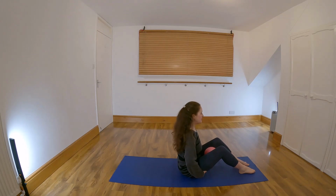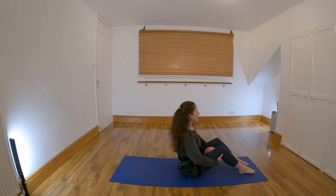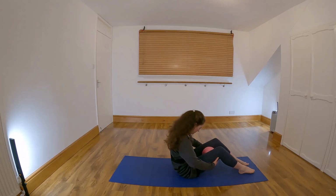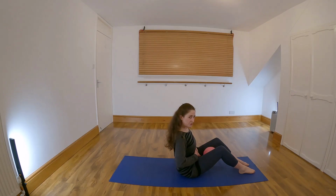So have a bit of a wriggle. Now you can support yourself on your hands. You can hold the knees if you wish, or not. But let's start holding the knees and squeeze the ball round your back. Keep rounded, come forward and grow tall at the top. So all the while you're squeezing the ball, connecting your core muscles.